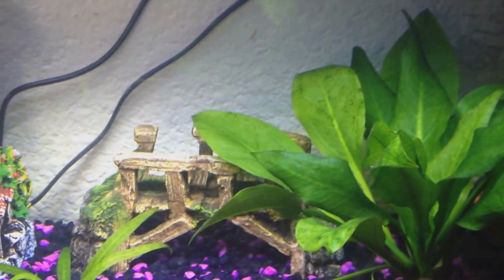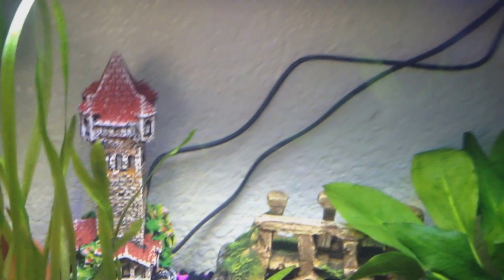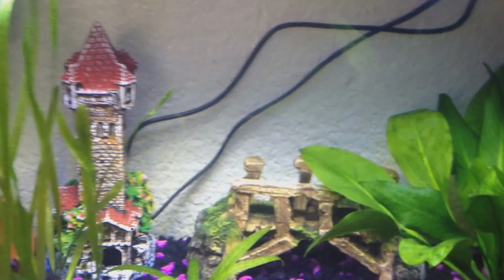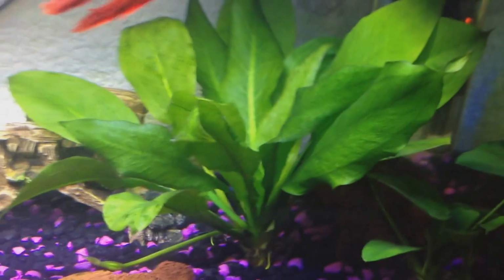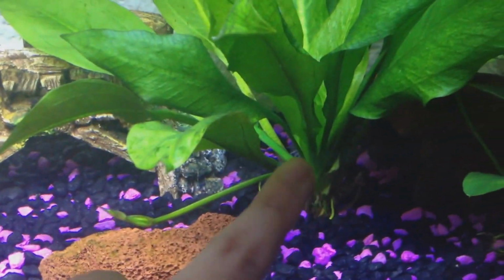I was a little worried because I didn't think it was going to be enough light for the Amazon sword or the Vallisneria, since both of them are moderate to high lighting plants. But the Vallisneria has grown tremendously, and as you can see here, it's going over the top now. And the Amazon sword is still green, still bushy, and there's new growth here, and there are also some other ones sprouting out on the inside.